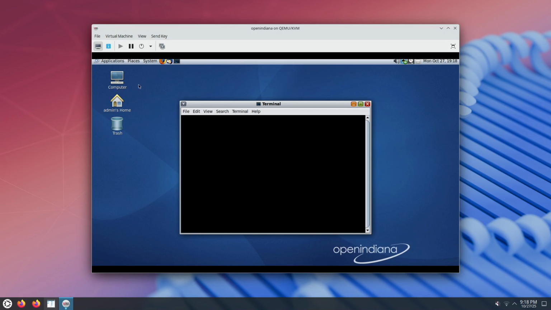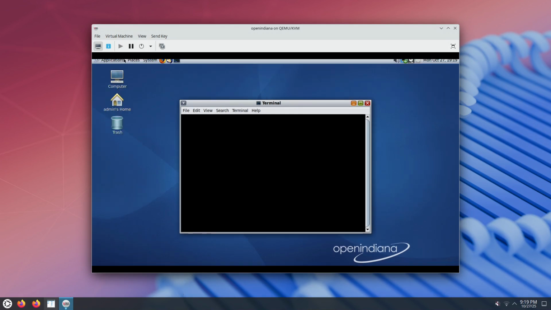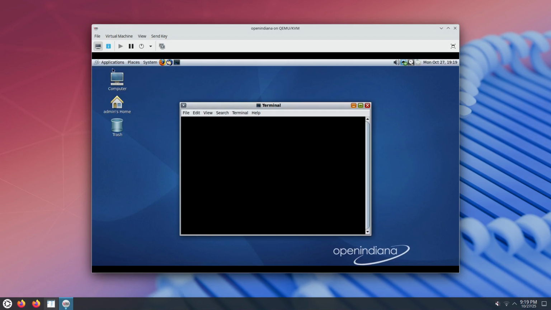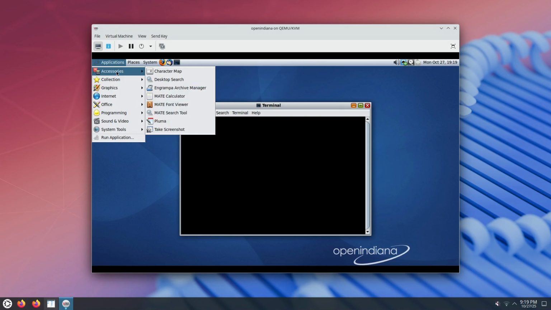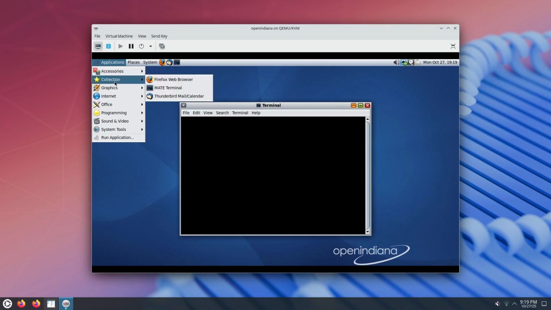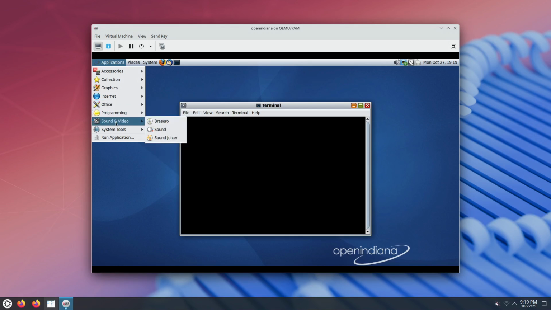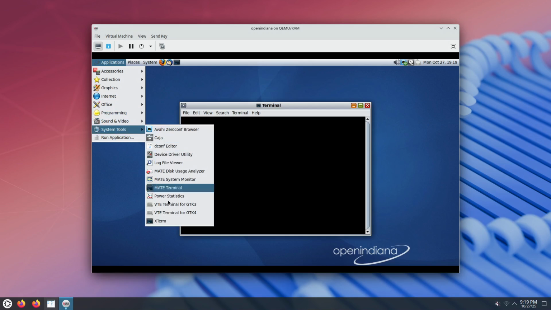Let's try to install another terminal because I cannot survive in a graphical user interface environment without a terminal. Let's see how we do that. We need an app store. Xterm, we have Xterm available.